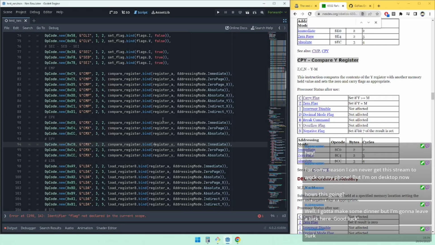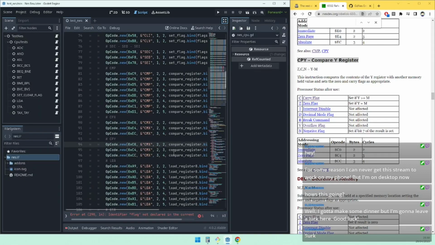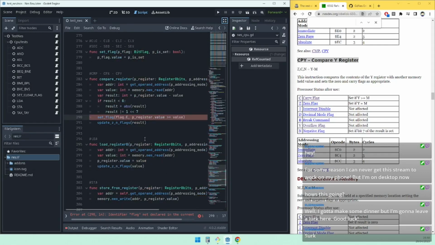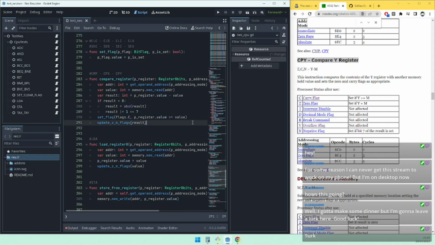So we have to find how to test it, right? Is this wrong? Yes, set flag C. Not declared. Right, this is flag, not flagged. Okay, that's better. So I think it's even better we use it like this.